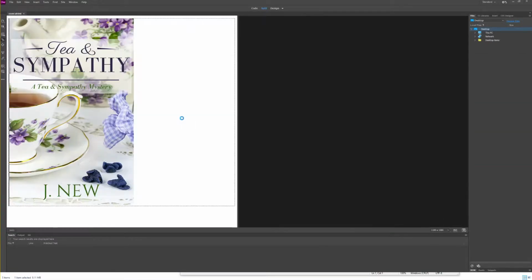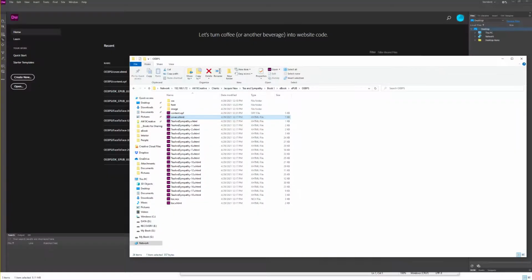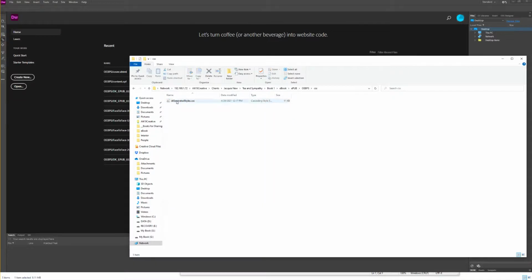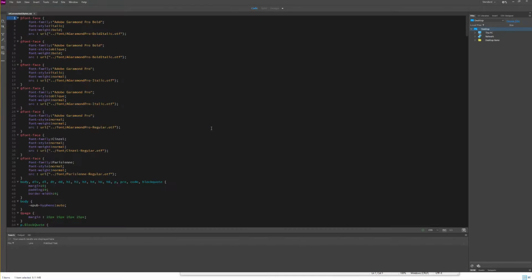Here is our cover XHTML. We don't really need to do anything to that. And then what I like to do at this point is, actually first let's take a look at our CSS, because we're going to do some cleanup to our CSS, and then we'll take a look at all of these individual pages just to make sure everything looks okay. I use Dreamweaver to edit my CSS. Here is our CSS page.